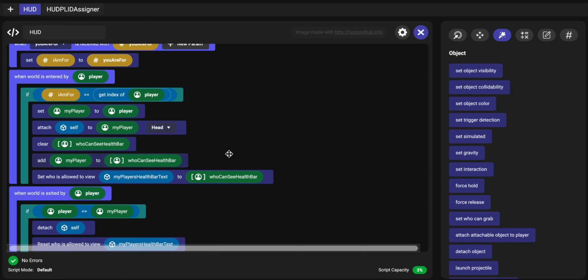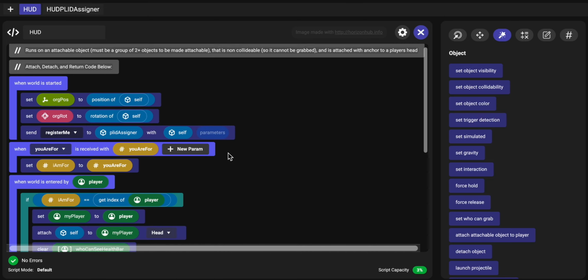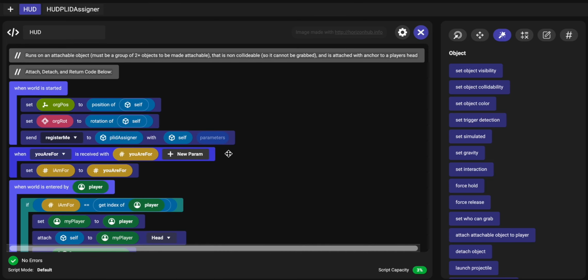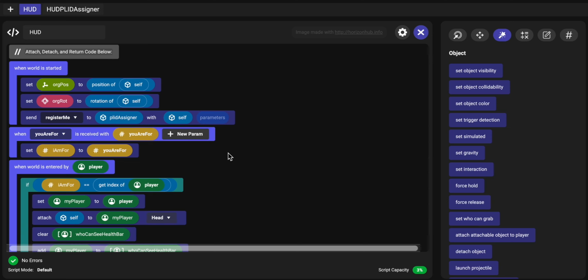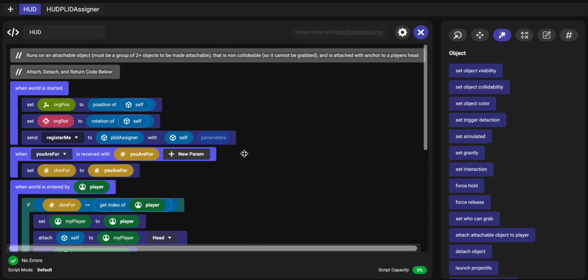So that's another option. And one reason you might want to do that is because having text in front of a user at all times can cause a little bit of motion sickness with those who are not comfortable in VR or have not yet built their VR legs all the way up. And even with some of those that have, I've seen just kind of having stuff in your peripheral vision is not exactly comfortable. And so just having it there less of the time could be very beneficial.